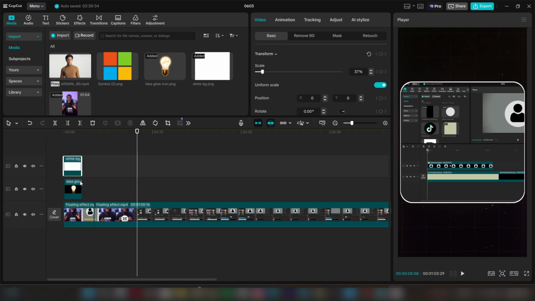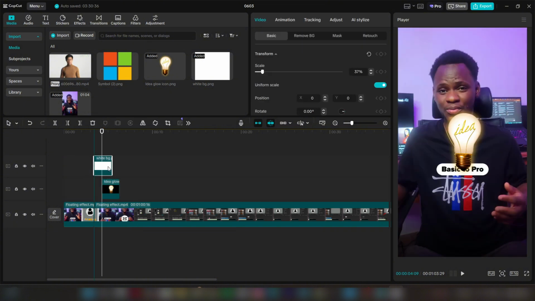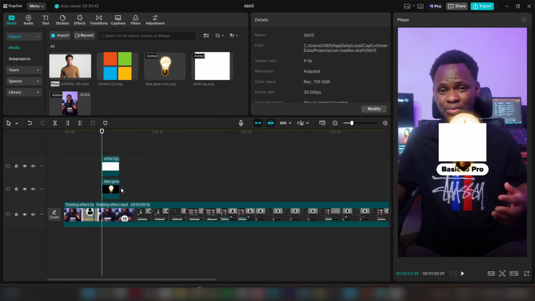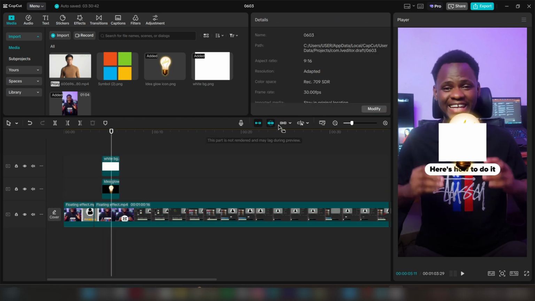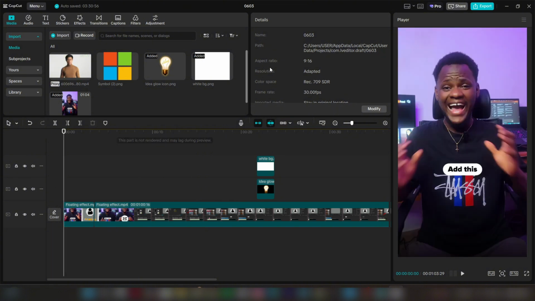turning it on is very, very easy because I can just drag something. If I want this one to align with this one, I'll just drag it. And once it's at the same spot, it will show blue. So I know that it has aligned perfectly. I don't have to stress my head to use my eye to arrange it or something. That's what that one does. So this one is linkage. We'll explain that one later on when we are doing editing. That's basically what you need to know there. Nothing else for now. So that's that.